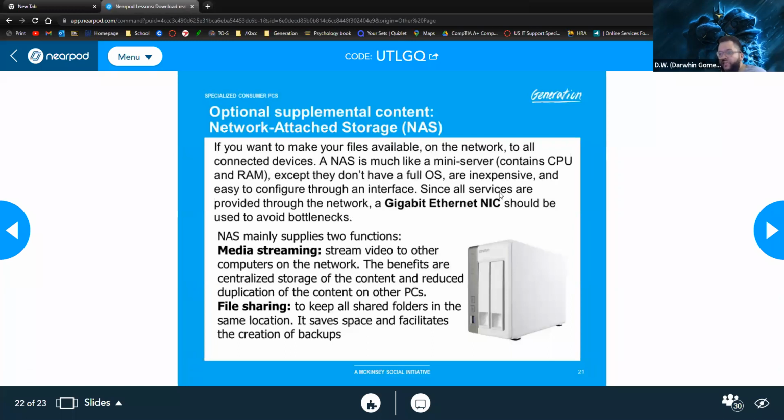And since all the other services are being provided through the network, it has two main things. Being able to share on the network, so it needs a gigabit Ethernet NIC card, and it needs a lot of storage devices because you're storing your things on there. You want your files to be here, so you need a lot of storage, and then you need your network card to be able to communicate over the network. All right, network attached storage. This pops up a lot. Definitely a lot.